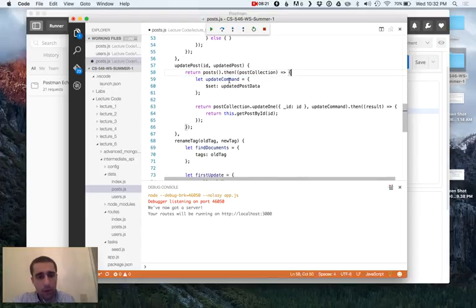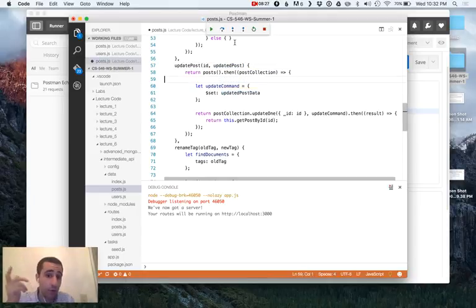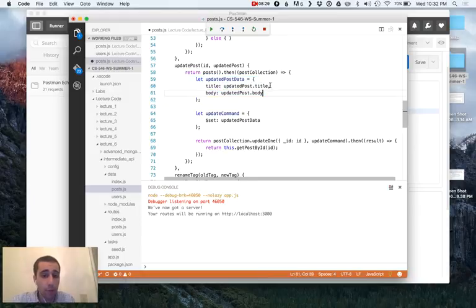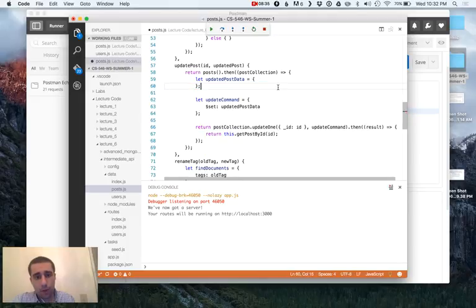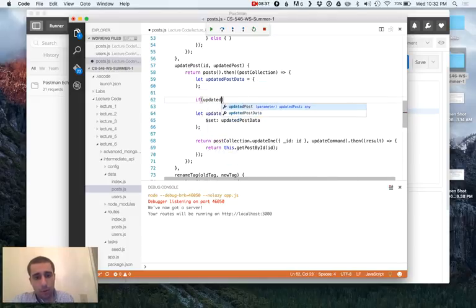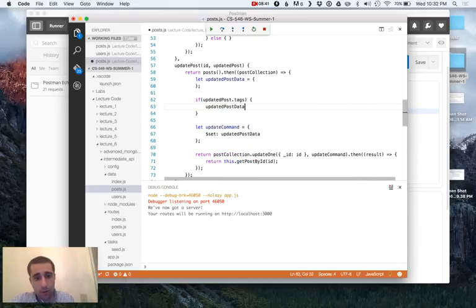And actually, we can take out that whole part. What we can say is just set any changed field. Well, actually, we don't want to do that. We could, but we don't want to. We'll say updatedPostData, and if updatedPost.tags, updatedPostData.tags equals updatedPost.tags.